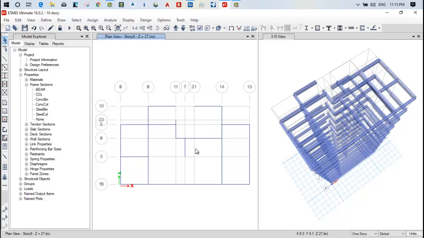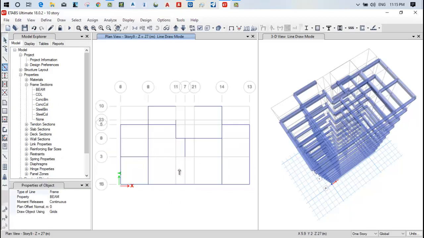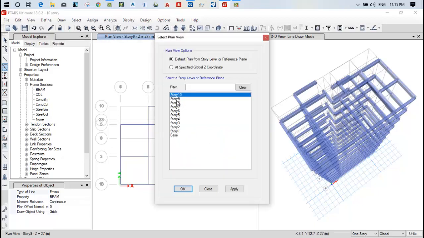So what we can do, we can assign this particular line, select the beam one. Select assign over here. This we also missed, right? We missed this one, we missed this particular line, understand, like this. Now after that again we need to go to the next story, story number 8, click on apply. Okay, click on OK.